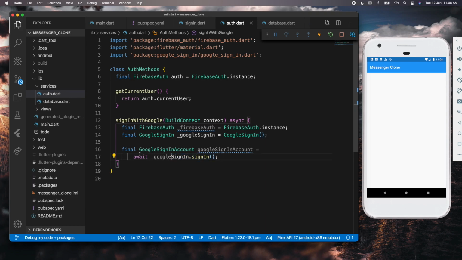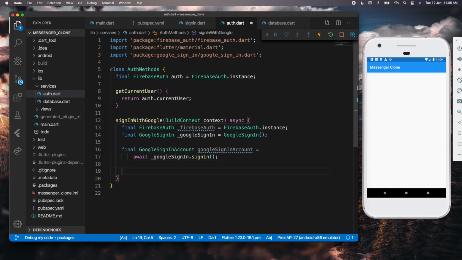Basically, what happens is, if I don't have this await in here, we are directly trying to get the value from this, right? So instantly it is always going to provide a value of null, and that is a big problem, because if it is always providing null, that does not work. That's why we use await. Now if we are using await, we need to make our function asynchronous, and that's why we use this keyword to make our function asynchronous. Okay, I hope everything is clear so far.